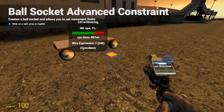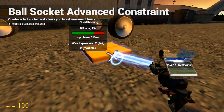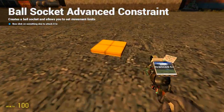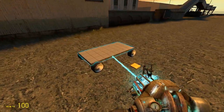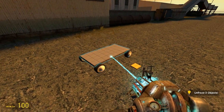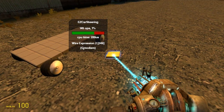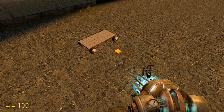What you do now is take the ball socket advanced tool, click on the wheel, then click onto the display plate. Now when we unfreeze it, the wheel can move around. And if we turn the plate, the wheels will also turn. If that's the case, then you know you have done it correctly.